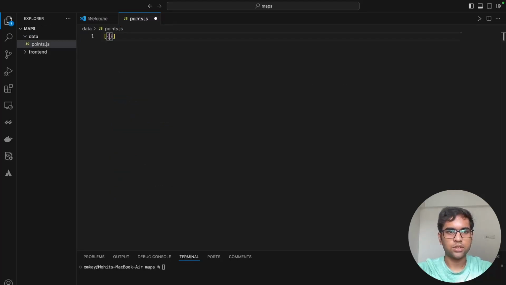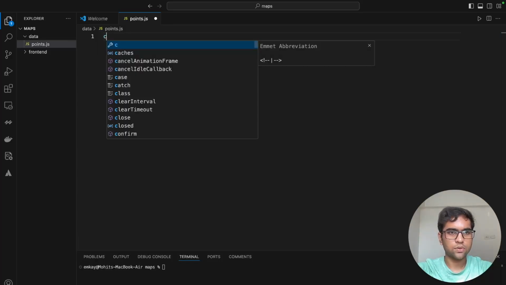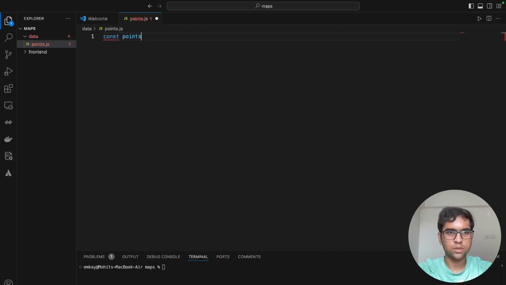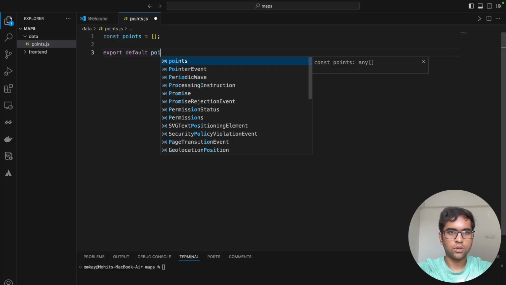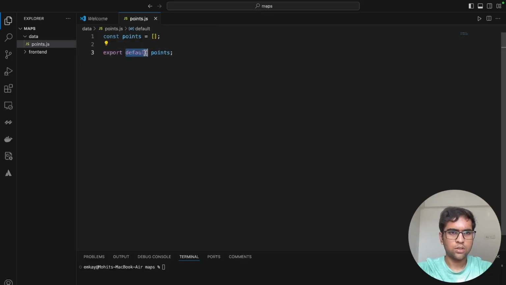In points.js we will have an array of points. So first of all, let's have this as points equals an array, and export points. Fine. So this has module.exports equals points. Okay, so this is it.